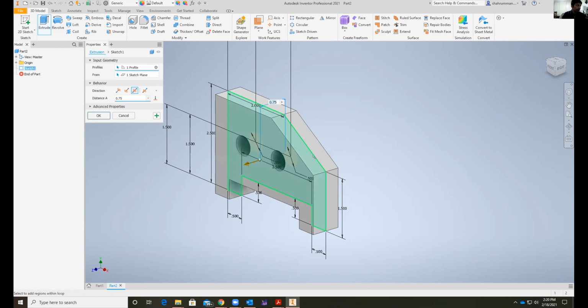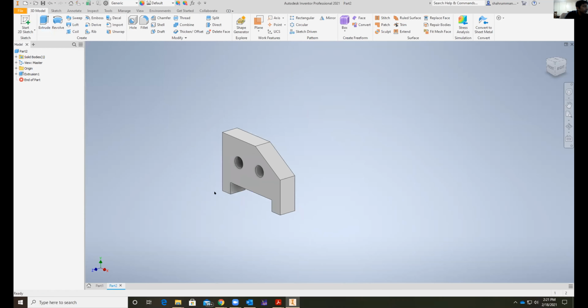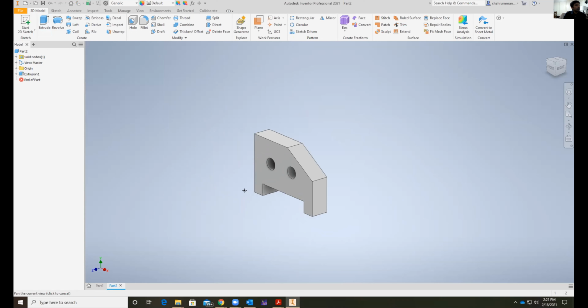It has been extruded this way 0.375, that way 0.375. So symmetric, and this one is asymmetric. Let's do this one, maybe just flipping. Then click OK. So this is my final part, figure P1-3. The thickness is 0.75 inch.